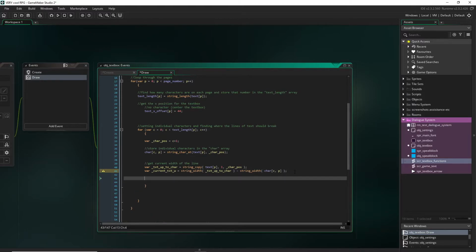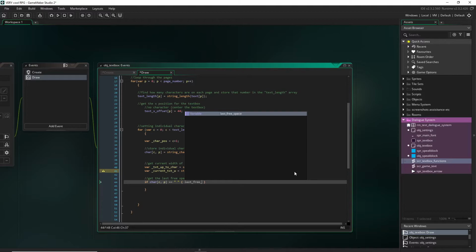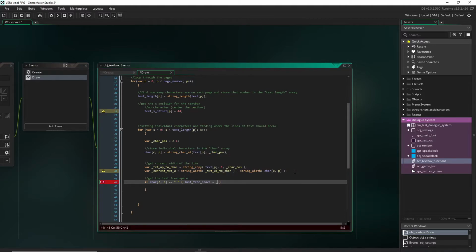And we need another piece to help do that as well. So we can say get the last free space. And that one's easy. We can just say if the character that we're looping through, so the character of CP, is equal to a space, then that is what our last free space is. So last free space equals our char position. And I have +1 here. And I remember the reason I did this was because if I just put char pause, when the line would break, it would essentially break right here instead of here. And if the line breaks here, then that means the next line is going to start with a space, so it's not going to be lined up. So that's what this +1 is for. So it breaks here. So that space is at the end of one of the lines, and you can't even see it. And now we need to actually track where those line breaks need to happen.